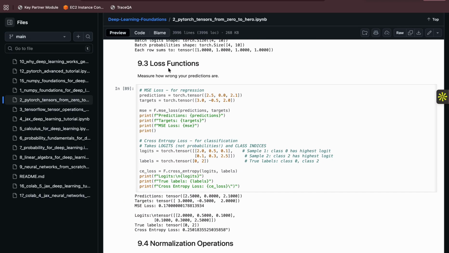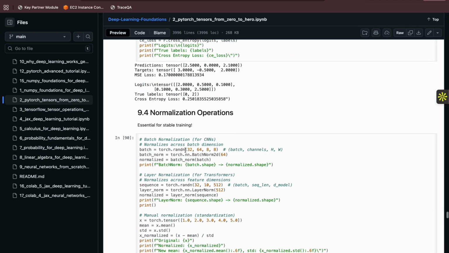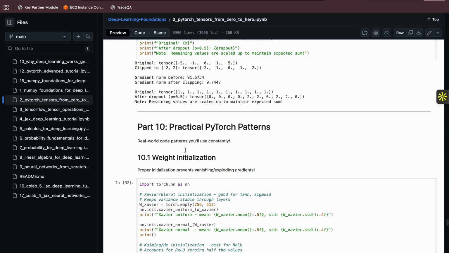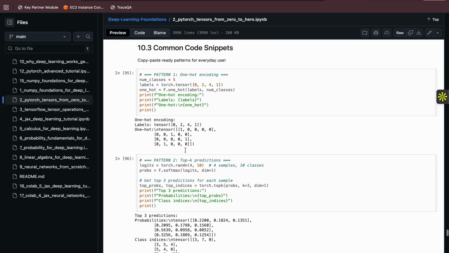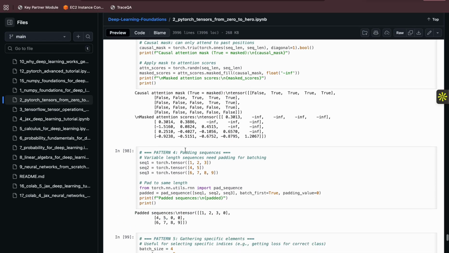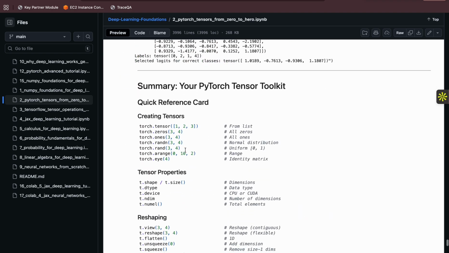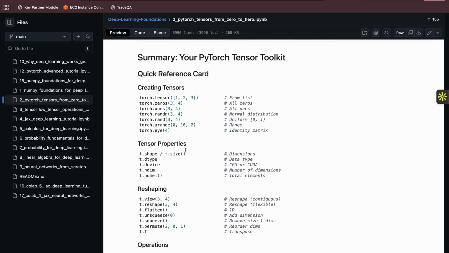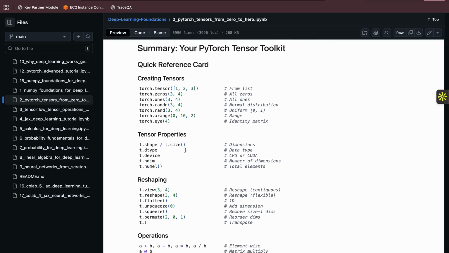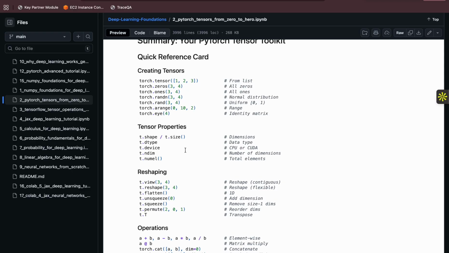Here are the loss functions such as MSE for regression and cross entropy for classification, etc. And to summarize, this Colab provides comprehensive PyTorch tensor operations such as creation, indexing, math, reshaping, linear algebra, autograd, and deep learning utilities.